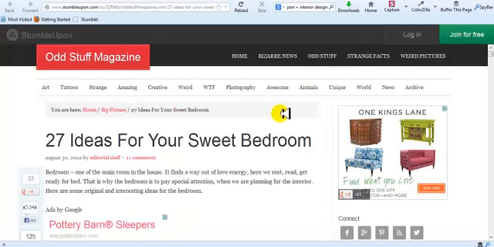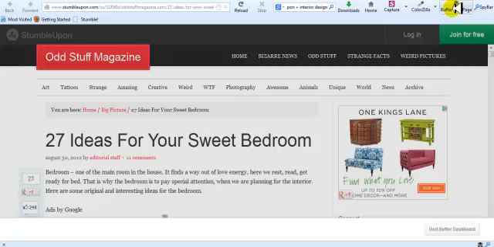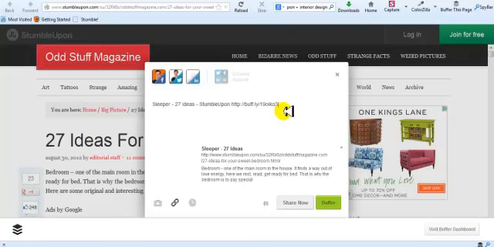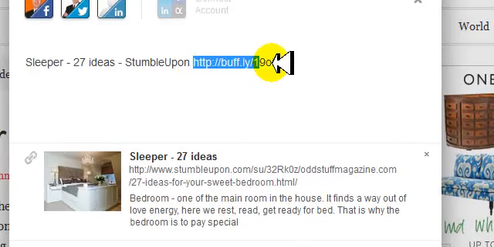So what I'm going to do is go up to where it says buffer this page. Okay, I'm going to click buffer this page. And what it'll do is automatically get the URL of this page, and it will actually shrink the URL. You can see the buffer URL here. Okay.